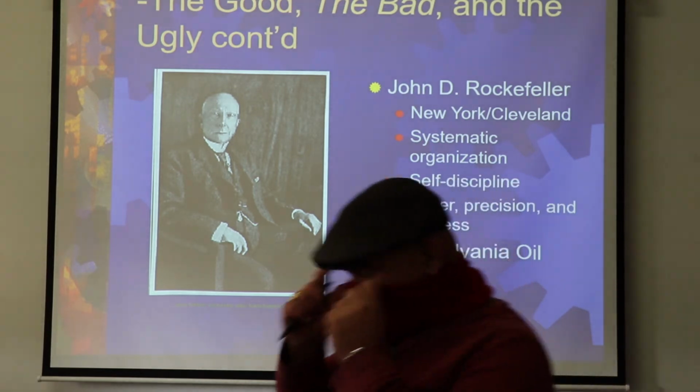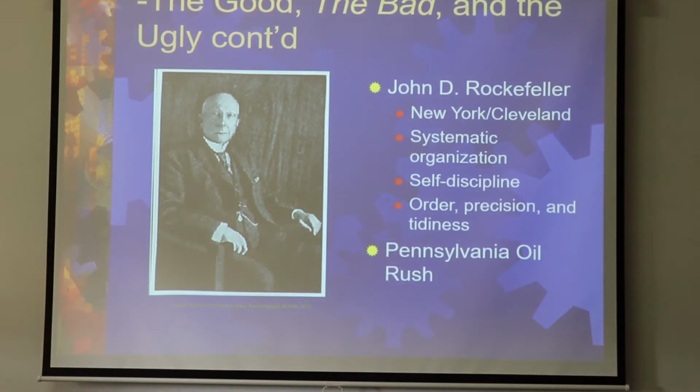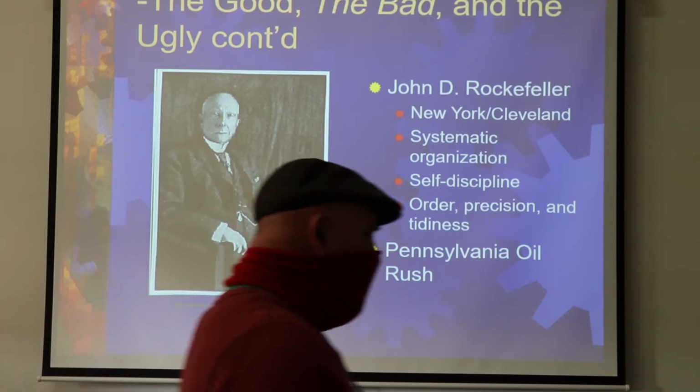Basically, he was born to a con man and a devout Baptist mother who moved them from New York down to Cleveland. And then almost as soon as they got to Cleveland, his father abandoned the family, took up with another woman, and never saw John again. Now, John's mom, however, really raised Rockefeller with strict self-discipline, making him driven by order, precision, and tidiness. And when they were in Cleveland, it was at about the exact same time that the Pennsylvania oil rush occurred.